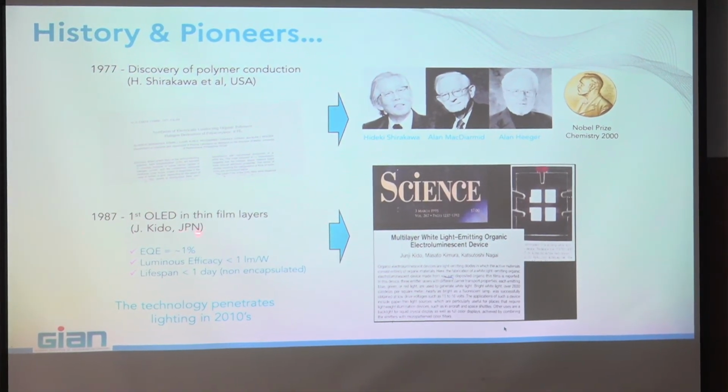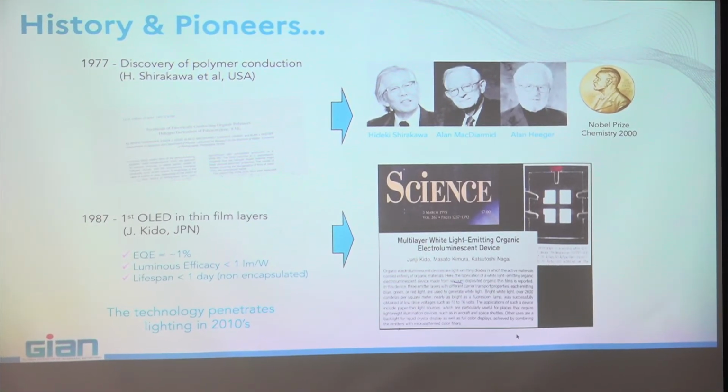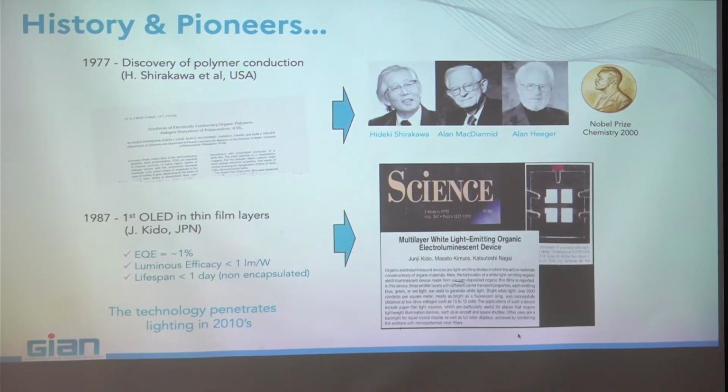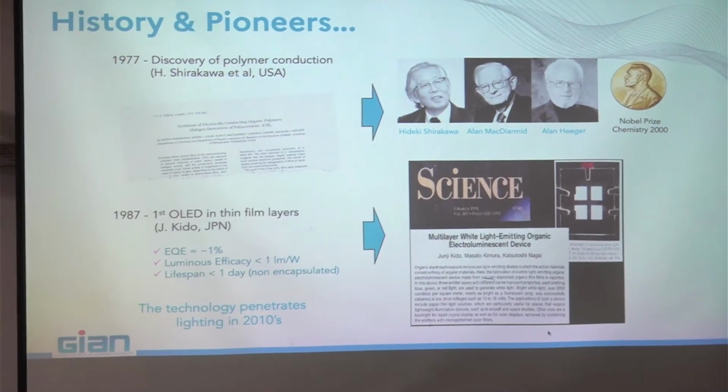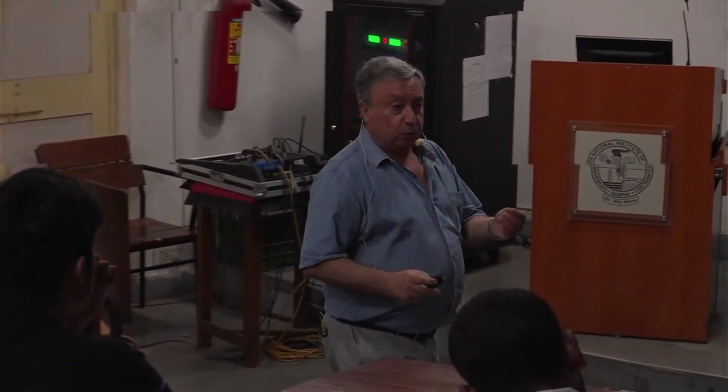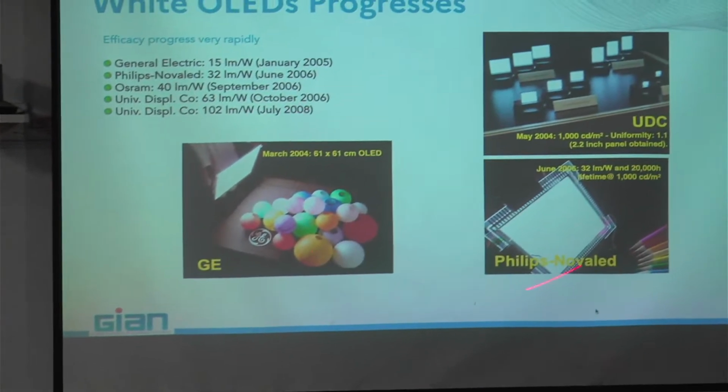And you can see here, 10 years later we had the first organic LED in thin layer films by a Japanese researcher, Kido, and today we are about to have the technology penetrating the lighting market. If you take your top level mobile phones, the screen is no longer a passive screen, but an organic LED. We know how to produce screens with organic LEDs. It's a little bit more complicated to produce wide organic LEDs, but we are working on it.